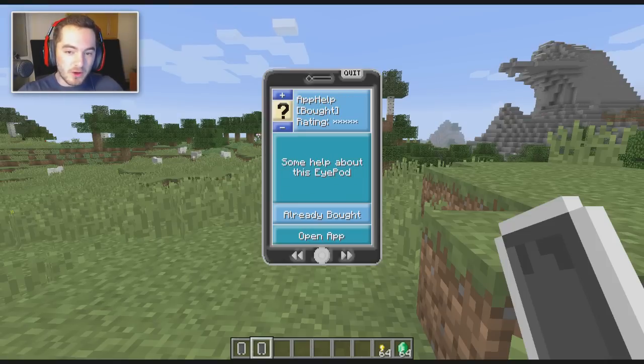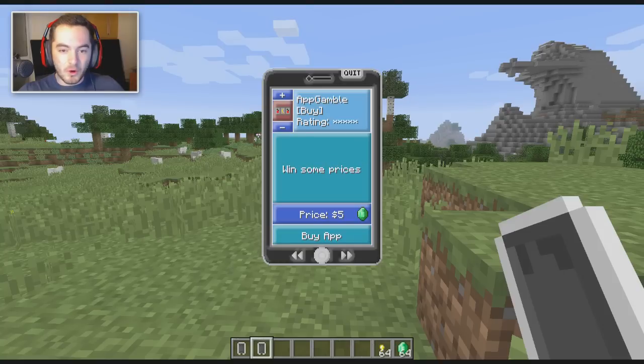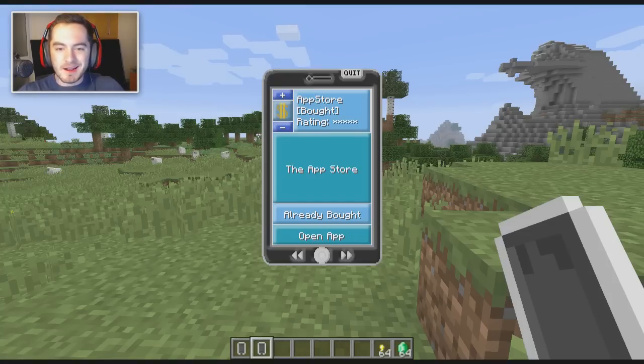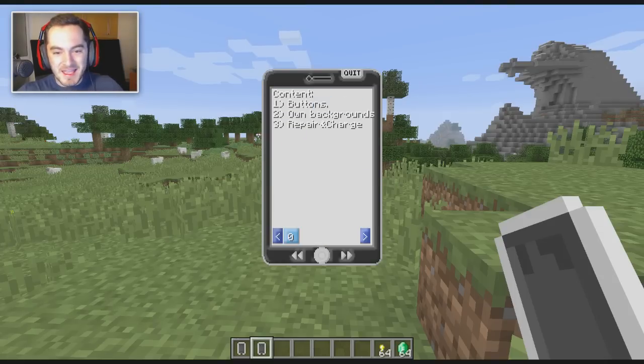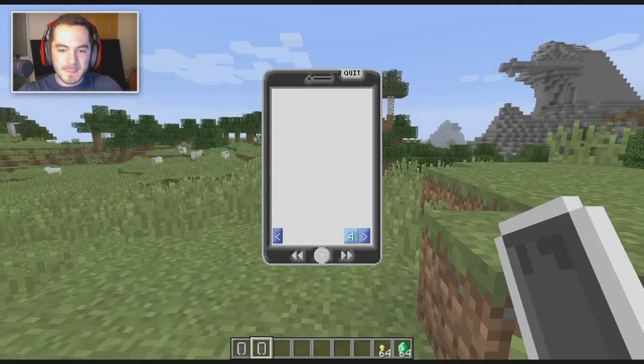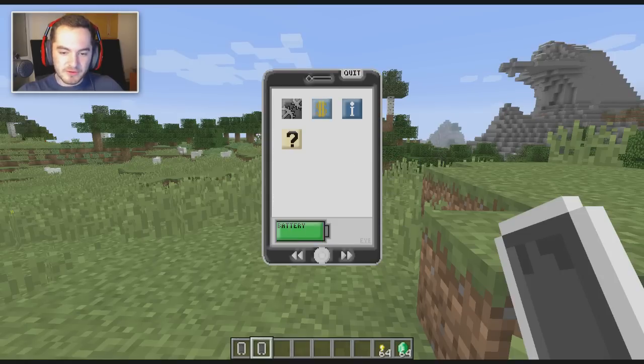You're already preloaded with a couple of them, but then you've got a whole bunch that you're able to cycle through, and they actually have some pretty nifty features. In fact, there's so many that there's no way I can get to all of them in a reasonable amount of time, but I'll hit on some highlights here and there. Then we can go back out. We can also get some info about the device, which is very important. We're running on iOS 5.2, EYE-OS. Oh, so clever. And then we've also got a few instructions that we can check out by scrolling through here. So, anywho, that's why we're doing the mod review.